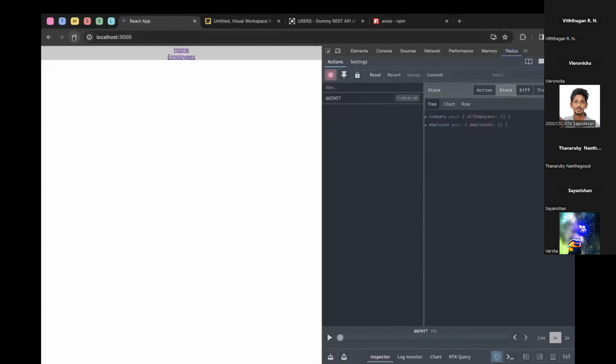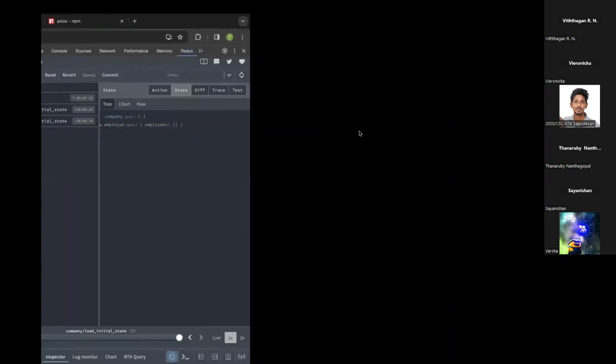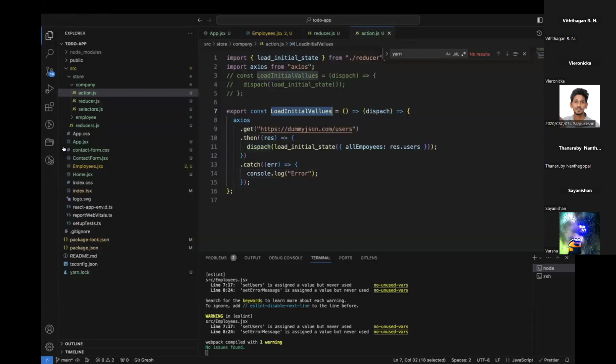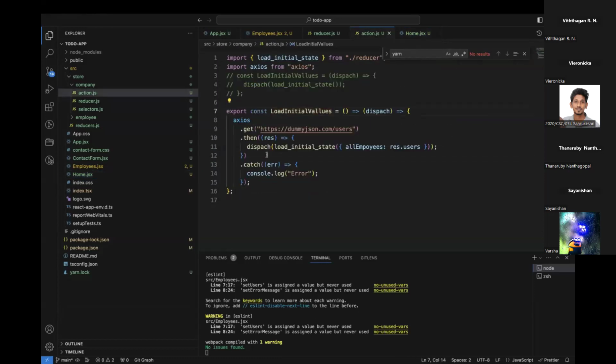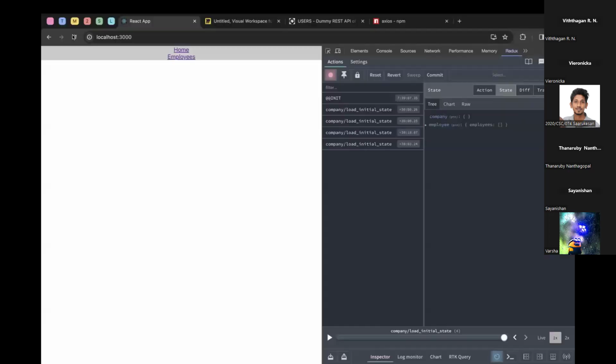Now I'm going to refresh this page, but I don't get any initial data here. So I'm just going to go and check what happens in my home page. Here what happens is I'm passing data, but my function doesn't accept any data. So I've removed them. Now let me check it.